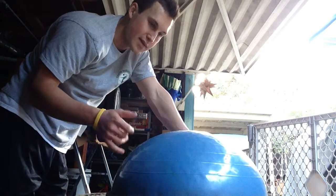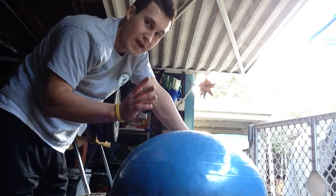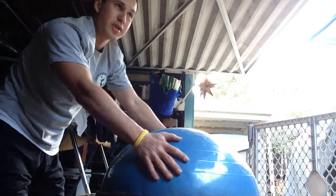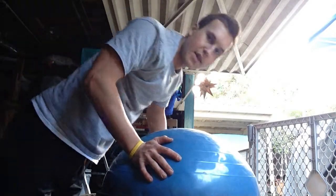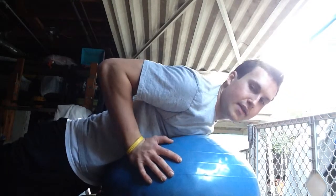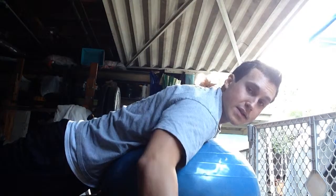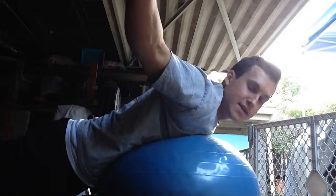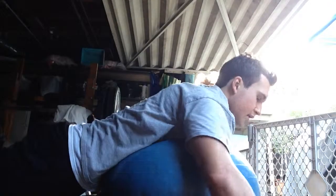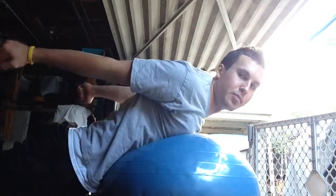You can do this with dumbbells — very light though, 1 to 5 pounds. Going more than 5 pounds is really tough and you start to break down form. Basically, get on a medicine ball, have the weights in your hands, and you do letters: T, Y, I, and they call it W here — you go like this, go back. You just go through the range of motion.